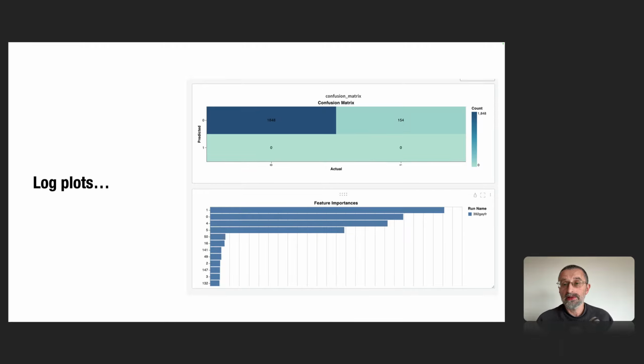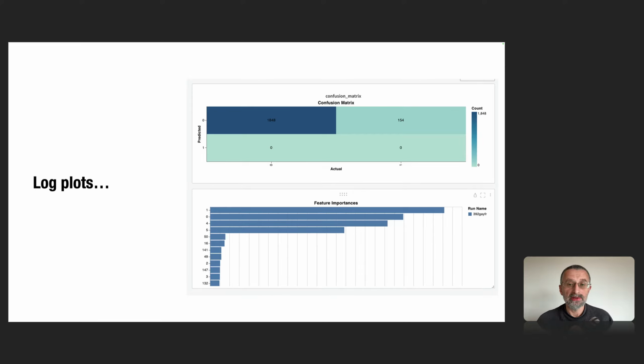So with a single command, you can ask it to log the plot for you. What does integration mean? Obviously, you can do it manually. You can generate the plot within your Python script, save it to a file, and log this plot as an artifact.